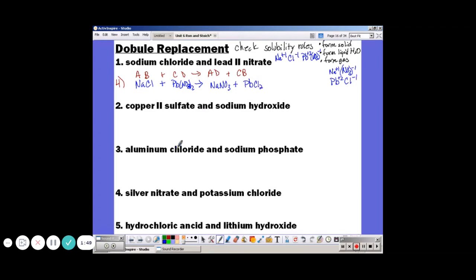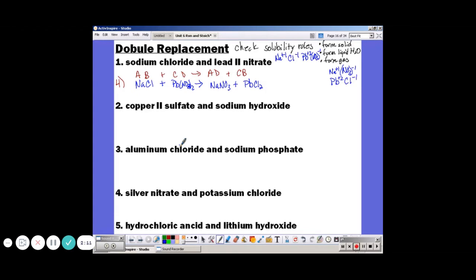The word soluble means that it's aqueous. It will dissolve in water. So soluble, we would put AQ. Insoluble, it doesn't dissolve in water, so it would remain a solid. The solubility rules are always based on your letter B and your letter D. Well, letter B in the problem was chlorine.